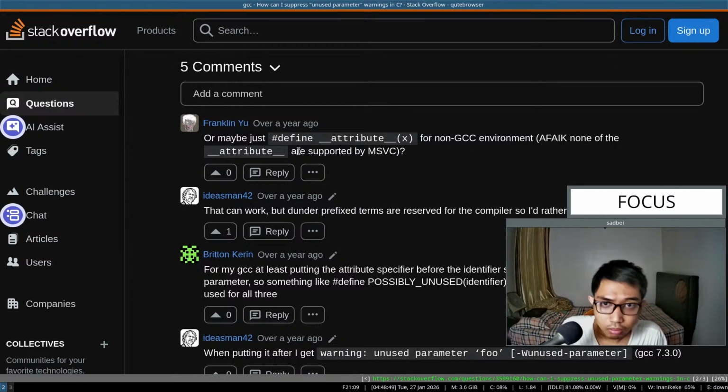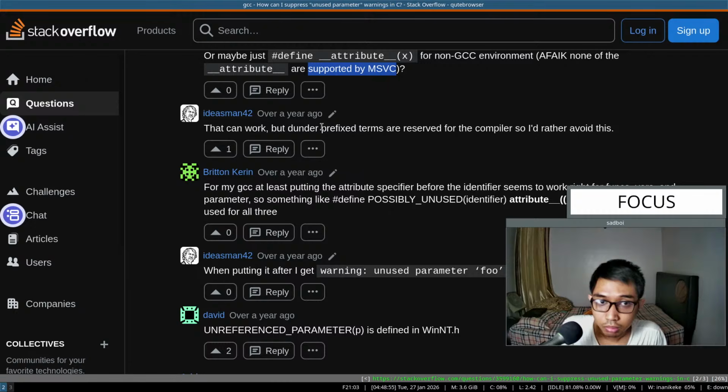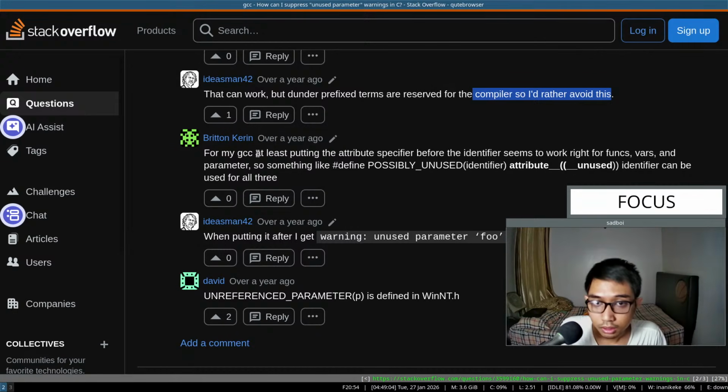None of the attributes are supported by key. Names with the underscore prefix are reserved for the compiler, so I'd rather avoid this. GCC admins say putting the attribute seems to work right for funcs, var and parameter.